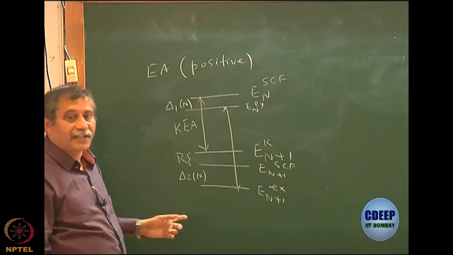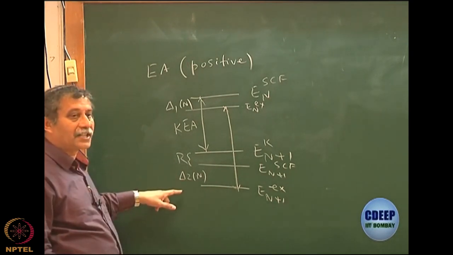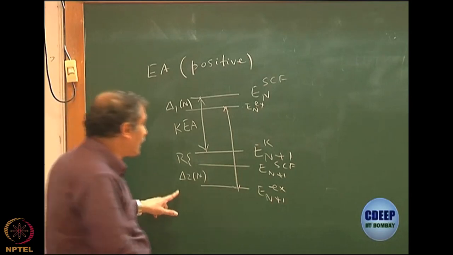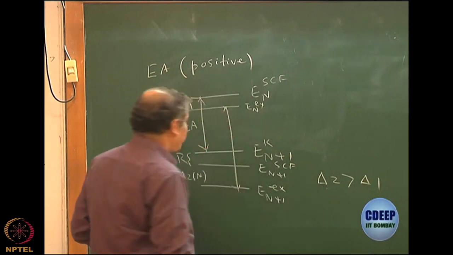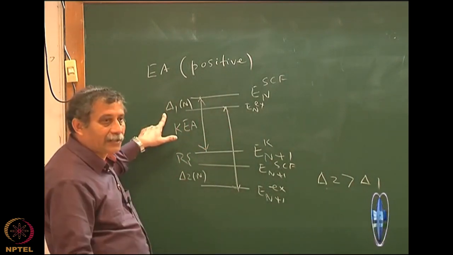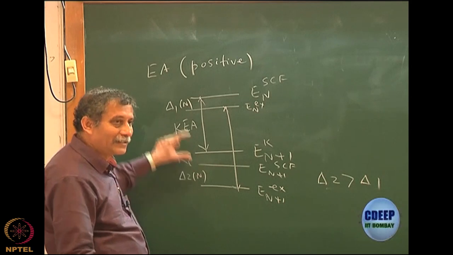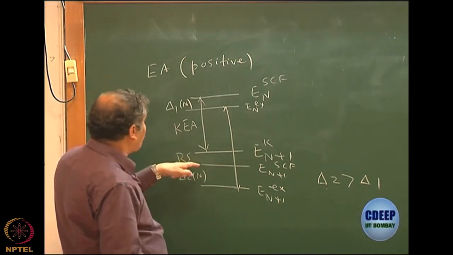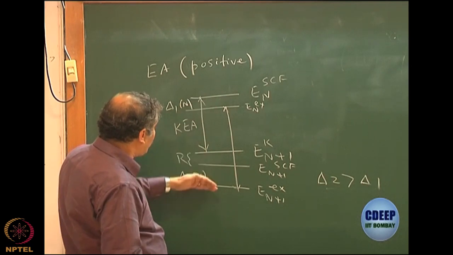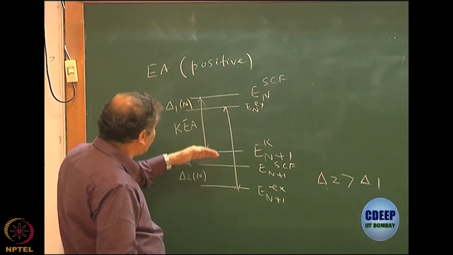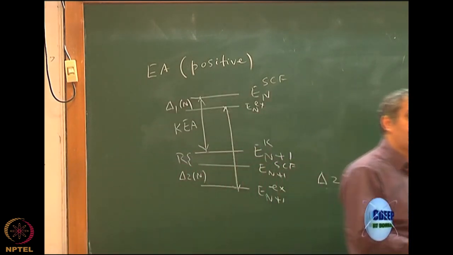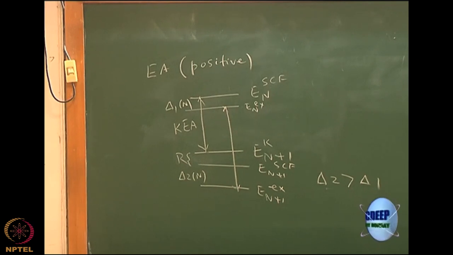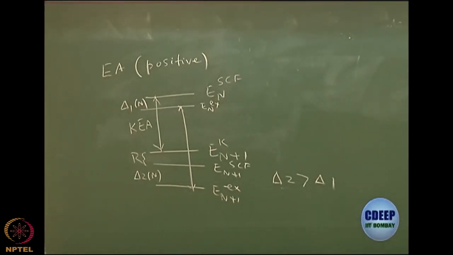Now, you can see the reverse thing happening, because we said that the correlation energy is proportional to the number of electrons, delta 2 is now going to be greater than delta 1. This is N plus 1, this is N, but this has a further depression. So, this is depressed more compared to this, but this has a further depression because of relaxation. So, in fact, in this case it is a classic problem where relaxation and correlation are not only cancelling, they are actually working in opposite directions to make the error significantly bad.